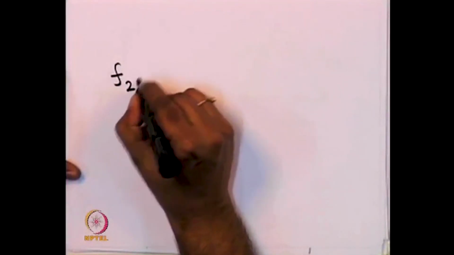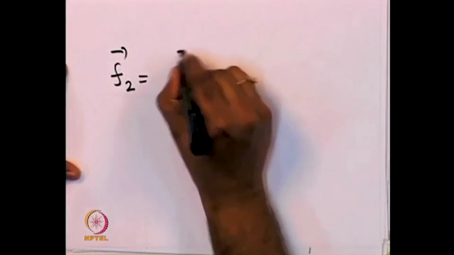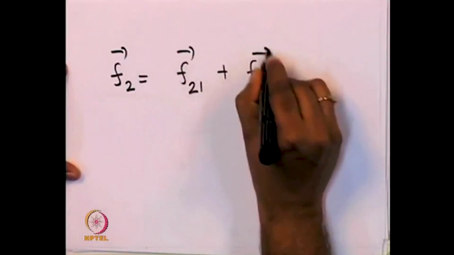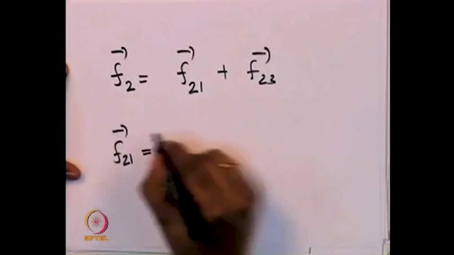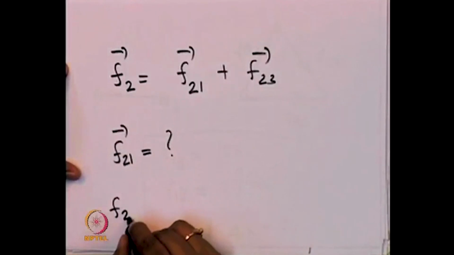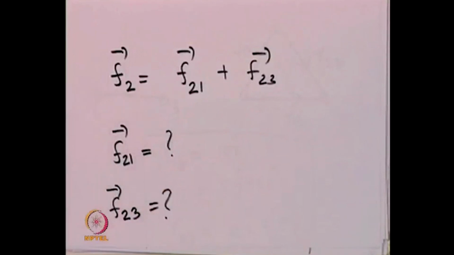So we have R12, R23 and R13, and what we essentially will do is that, as we said, the force on the second one we wrote as F on 2 due to 1 plus F on 2 due to 3, and we have to know what F21 is, what F23 is. These two things we have to know. We will calculate that and we will calculate the resulting force. That is in the next class.